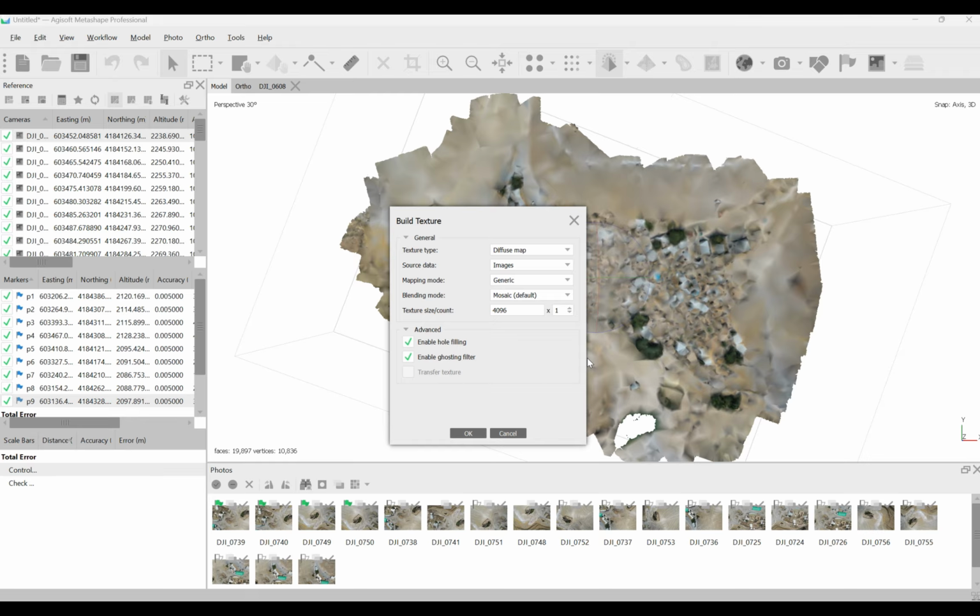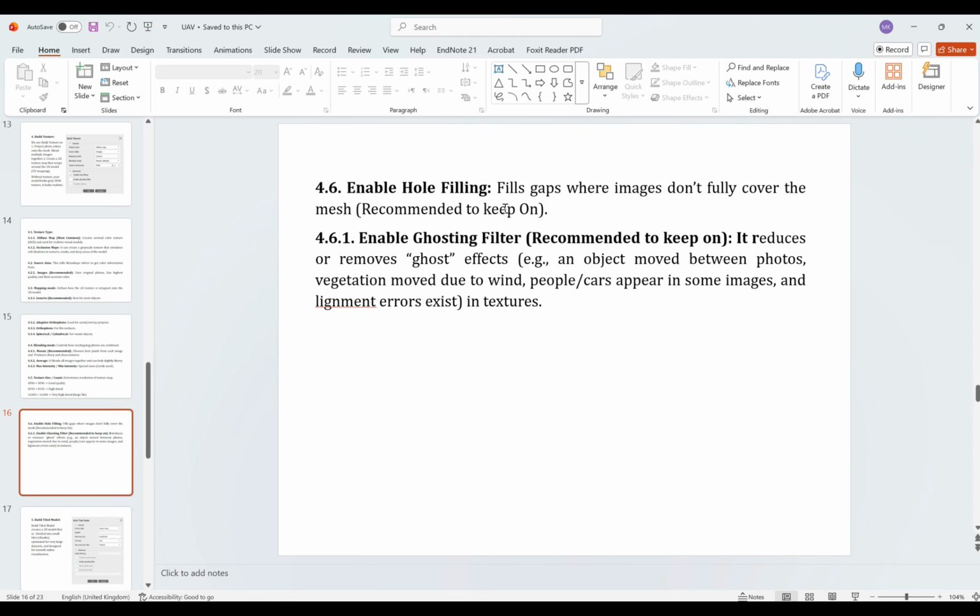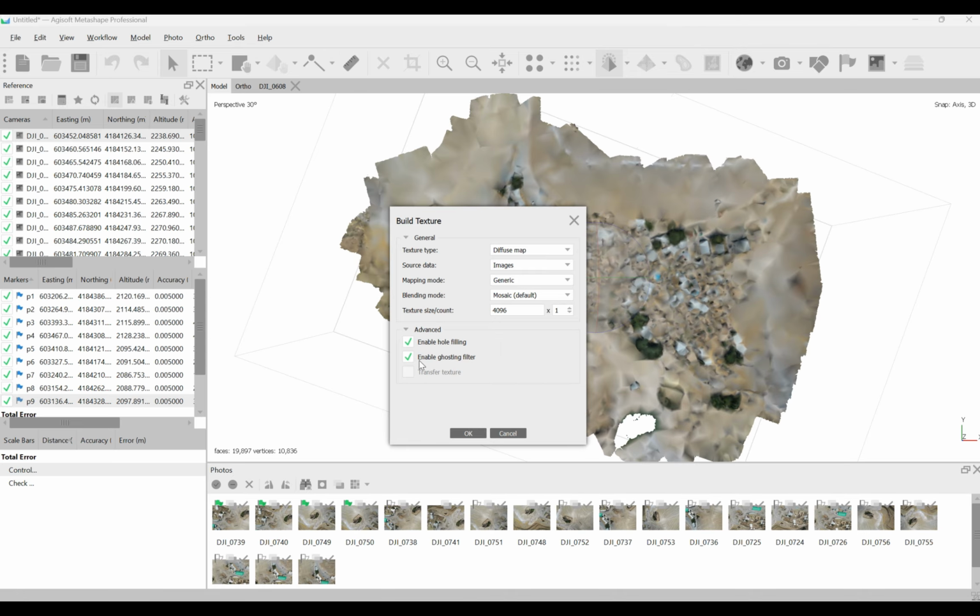Okay, until now it's good, and we can go to the advanced part. It's asking to keep hole filling enabled. It fills gaps where images don't fully cover the mesh. It's recommended to keep it on. And for the last one, we have enable ghosting filter.